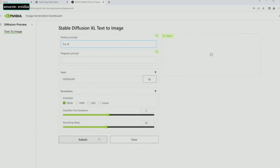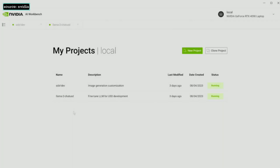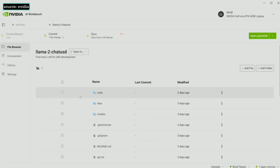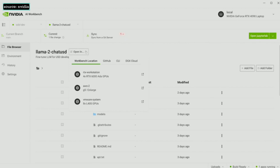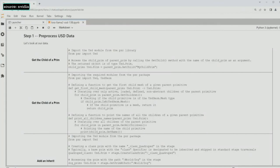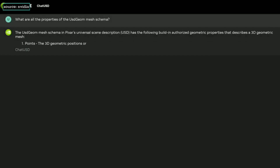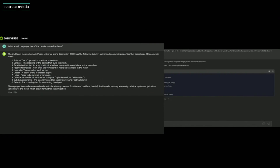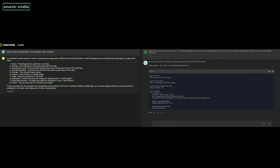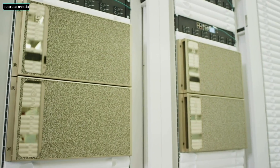With AI Workbench, we deploy the new model in our enterprise application. This same simple process can be applied when customizing LLMs such as Llama 2 70B. To accommodate this much larger model, we use AI Workbench to scale to the data center, accessing a server with eight NVIDIA L40s GPUs. We tune with 10,000 USD code snippets and nearly 30,000 USD functions built by NVIDIA, which teaches the model to understand 3D USD-based scenes. We call our new model ChatUSD — a USD developer's co-pilot, helping answer questions and generate USD Python code. With NVIDIA AI Workbench, you can easily scale your generative AI projects from laptop to workstation to data center or cloud with a few clicks.